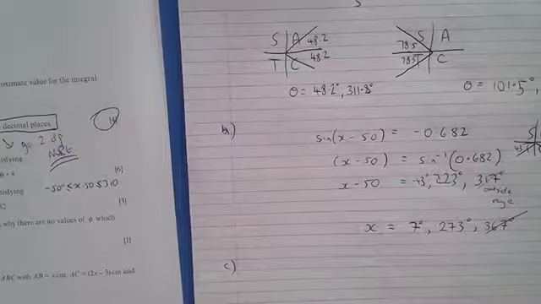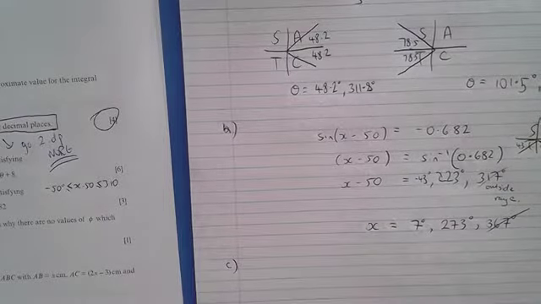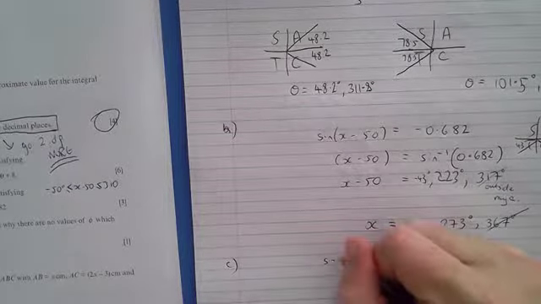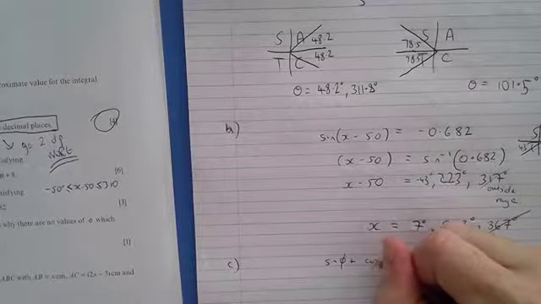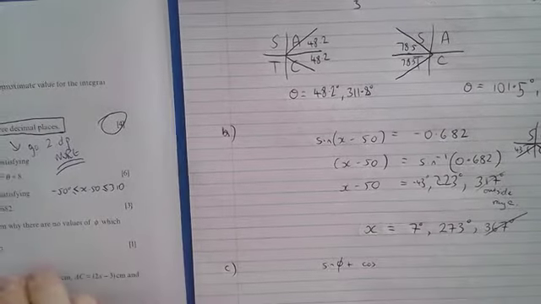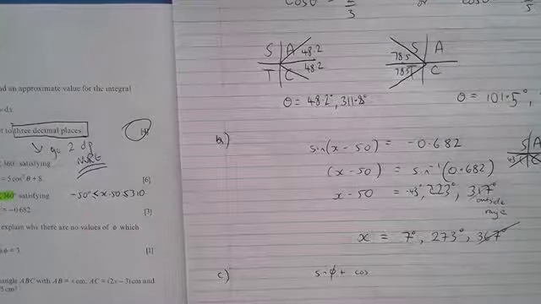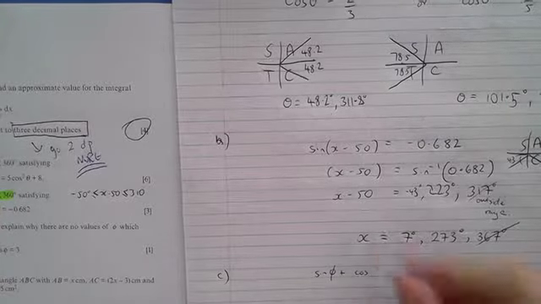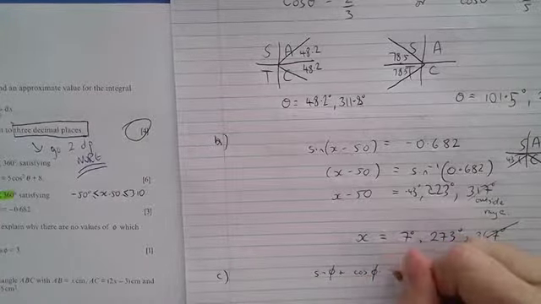And I'll deny it. C, we've got sine phi plus cos phi is equal to 3. Do you know why they do that different symbol there? It's just we've already worked out what theta and x are, so they've got to use a different symbol because it's all part of that question.